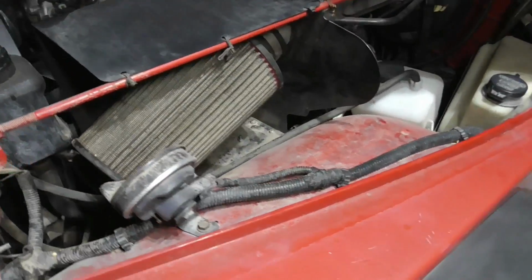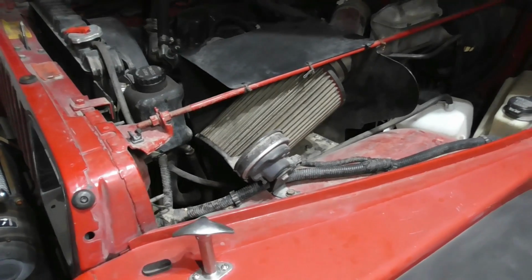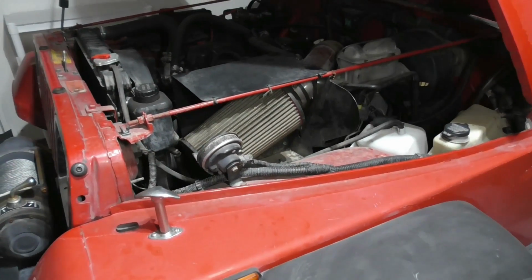It does have this cold air intake, which I don't like. I want to put the stock airbox back on. Nothing filters better than the stock airbox, and we live in a very dusty area.